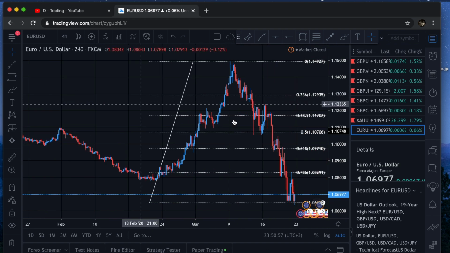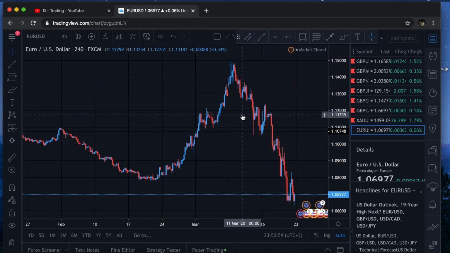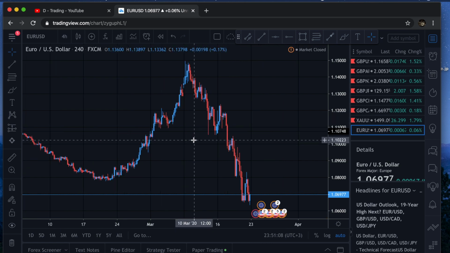Now, am I telling you to trade only based off of Fibonacci retracement? No. Fibonacci retracement is really going to be even better as a tool when you have drawn your support and resistance on your chart. So Fibonacci is just going to give you that little boost of confidence that you need, that is going to tell you that yes, this is going to be a profitable trade. It's not going to go against me.